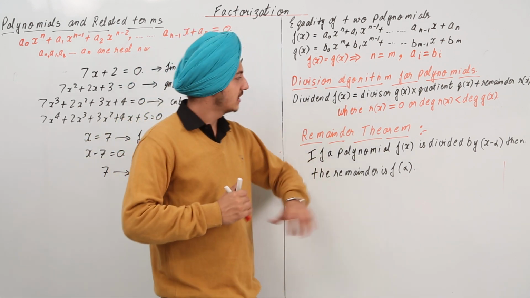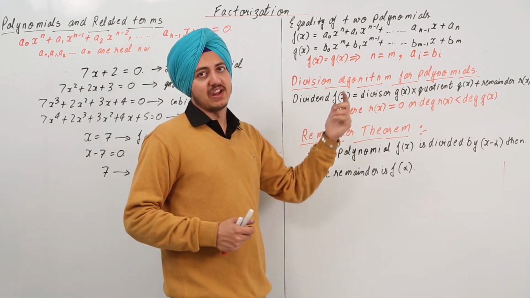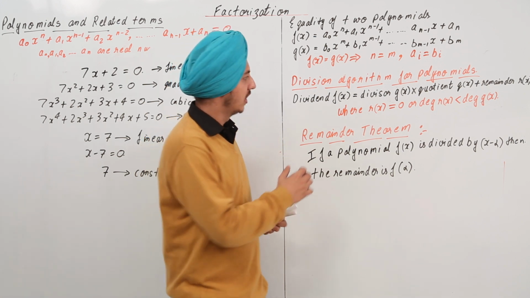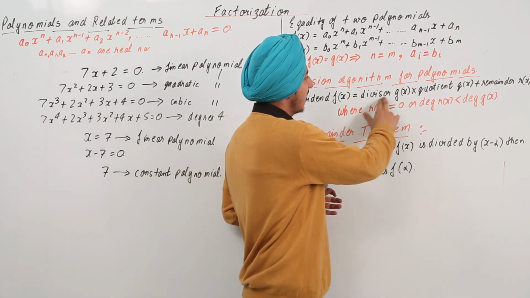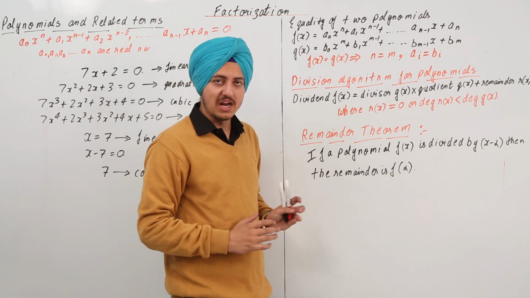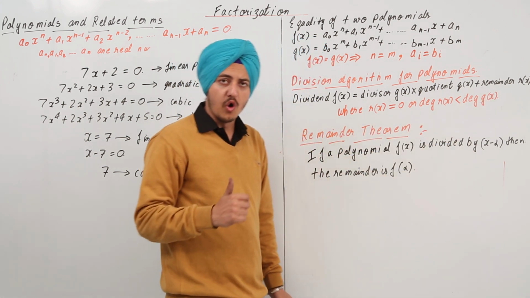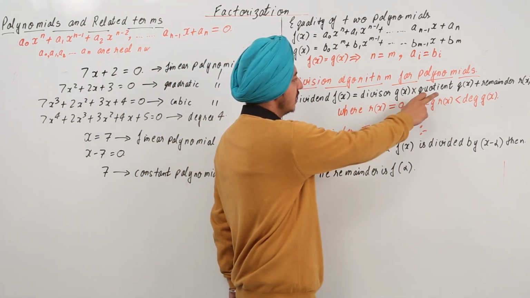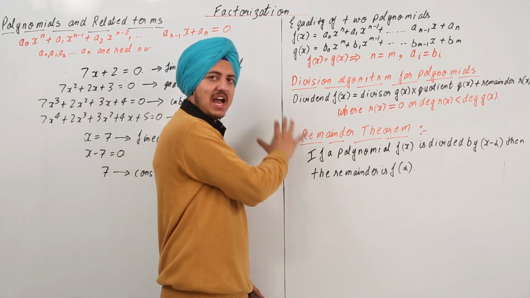In that case, g(x) and q(x) both are the factors of f(x), right? Do you understand this, right? Because it is completely divided. f(x) can be completely written as g(x) into q(x). So both of these are the factors of f(x), right? Either that, in that case r(x) is equal to 0, or the degree of r(x) should be less than the degree of g(x). These are the conditions for the division algorithm.